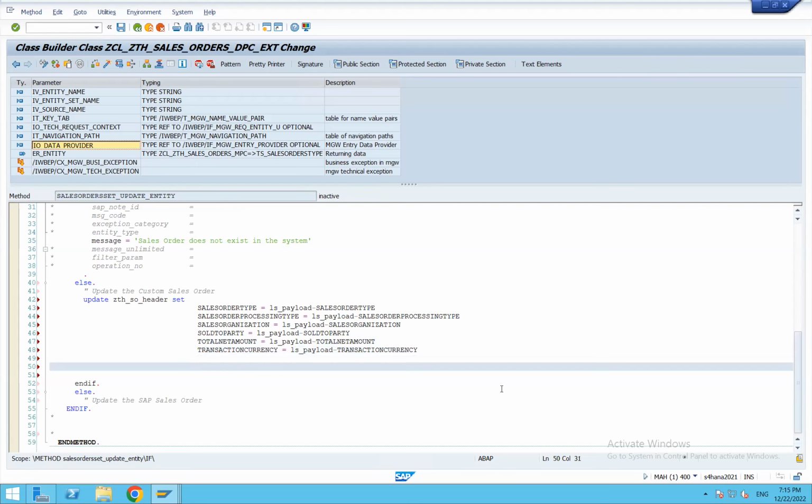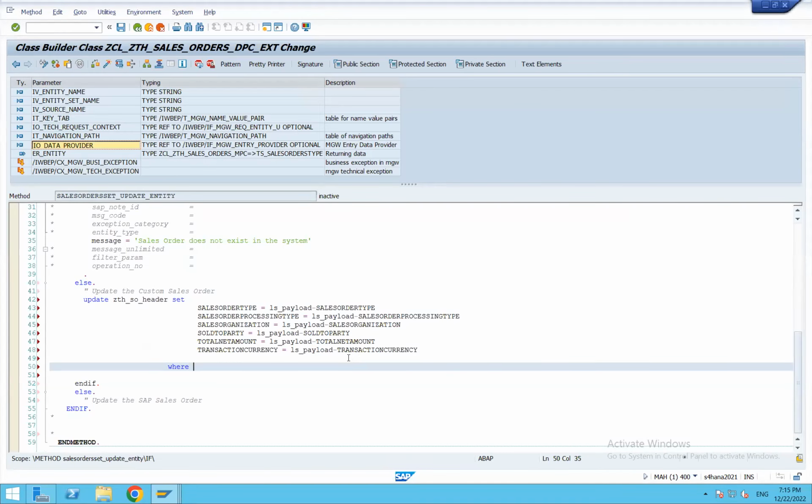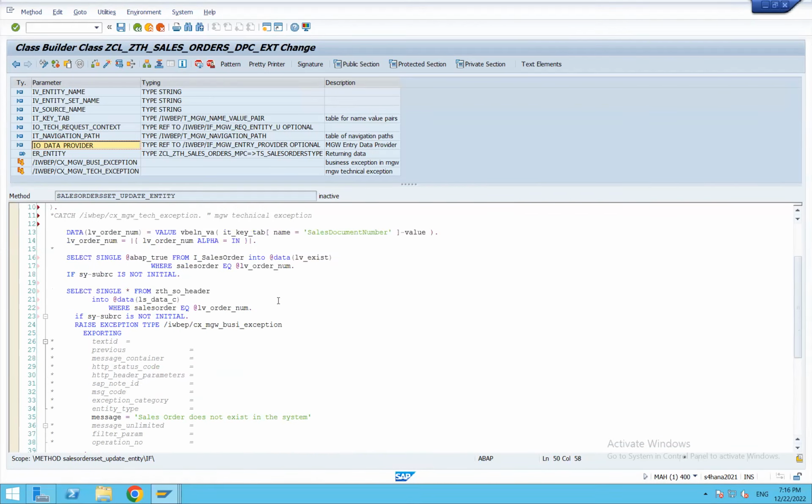So this is what we'll be doing, and we'll be applying a where clause here, where sales document number equals this one from the key field, the order number.